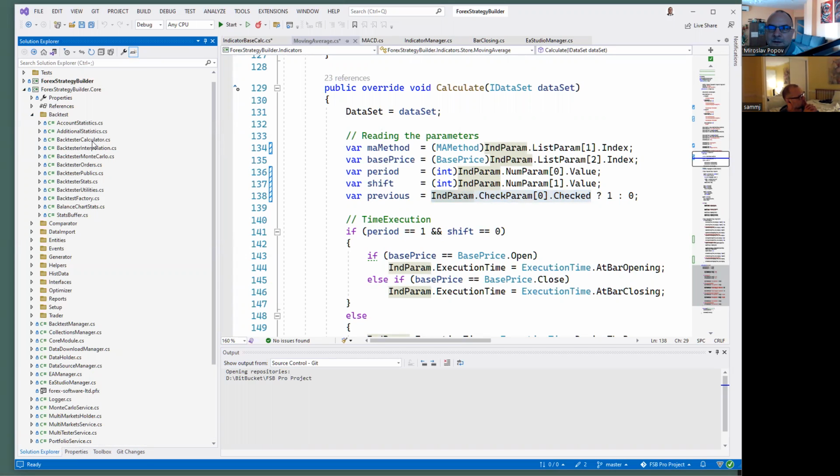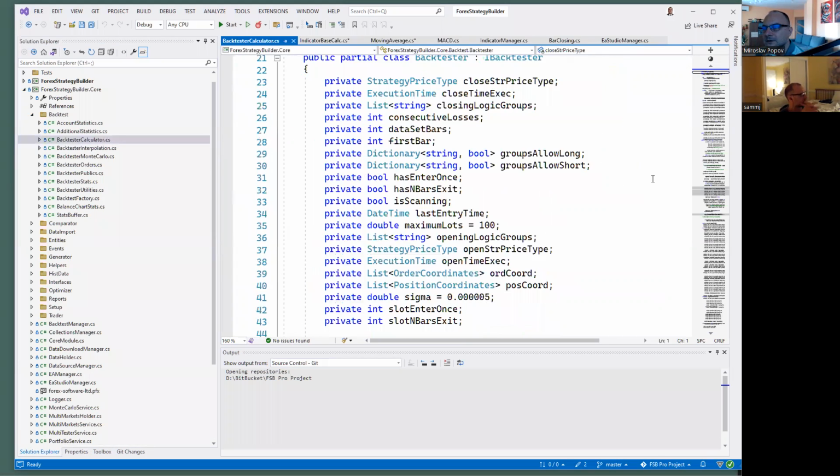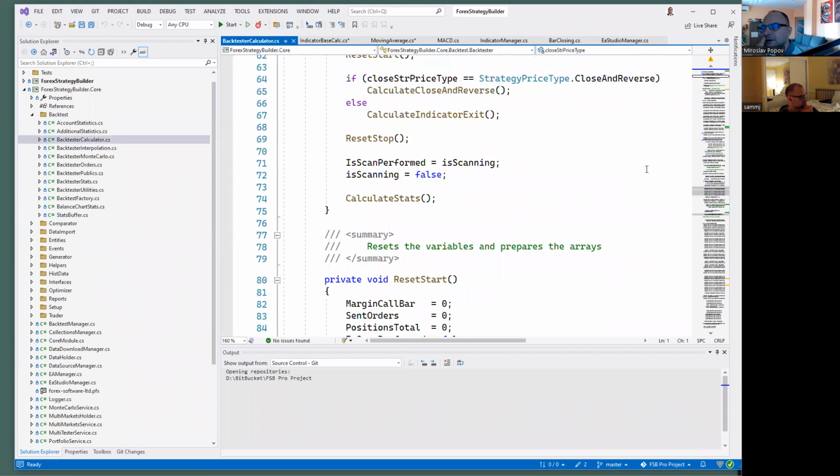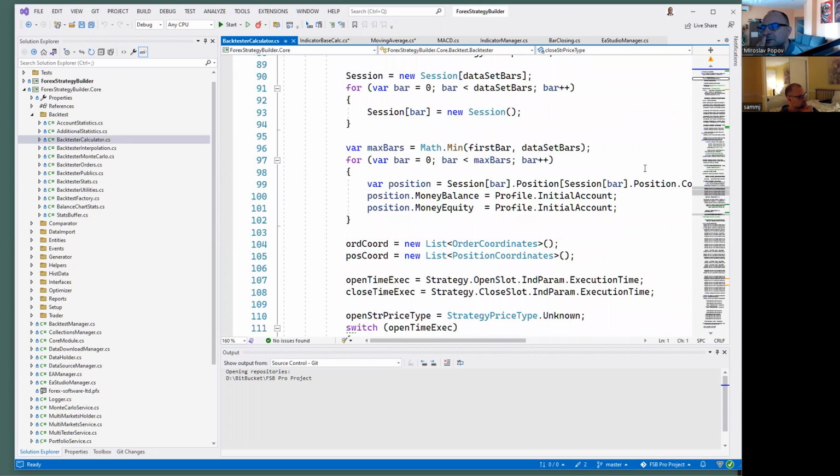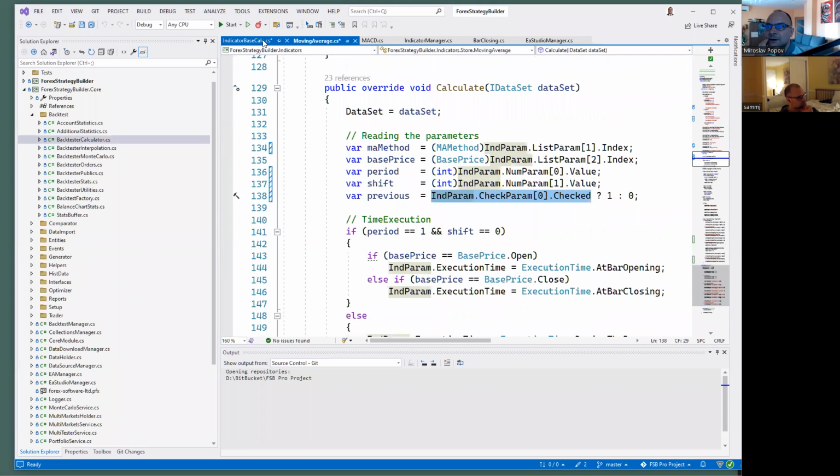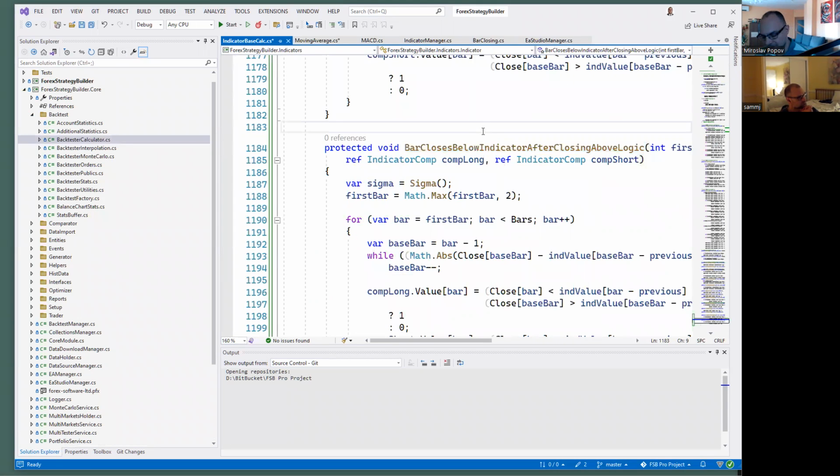Backtest calculator. How to search it? Here it will be complicated because it depends on whether it is a longer time frame or not. Even I made such a change.